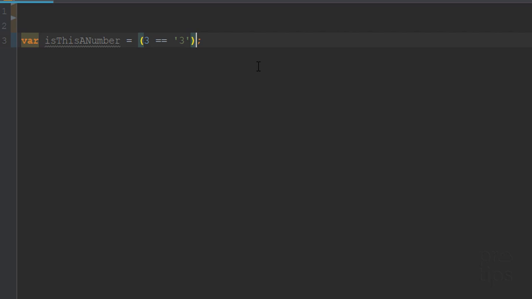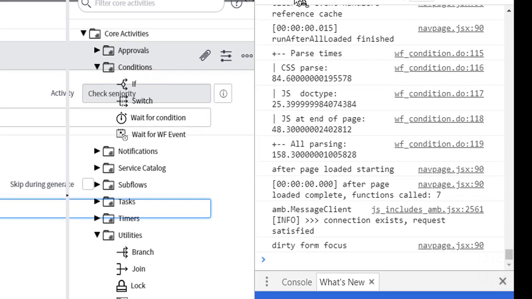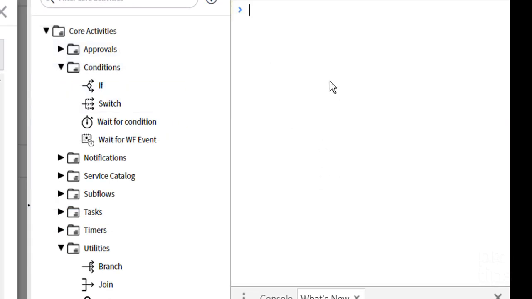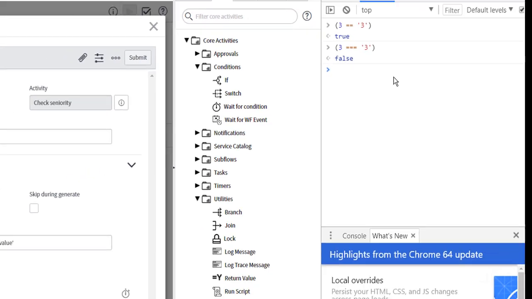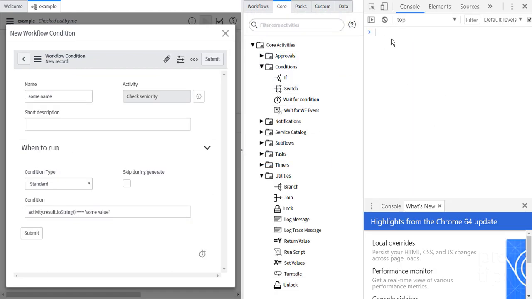Let's just do a quick example here. If I come over here, say 3 double equals string 3, that's true, but if we do a triple equals, that is false. And that leads to some really weird stuff. So it's something that you definitely need to keep in mind as a developer. But well, just for exactly this reason, for example, it caught me up in this case. I'm actually kind of glad I was able to demonstrate that.